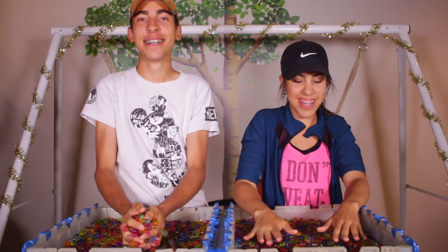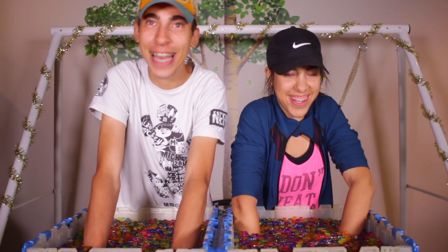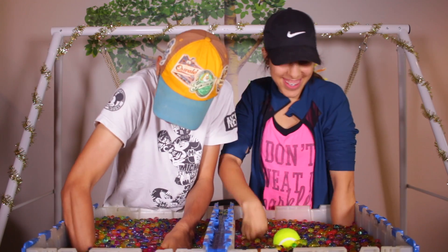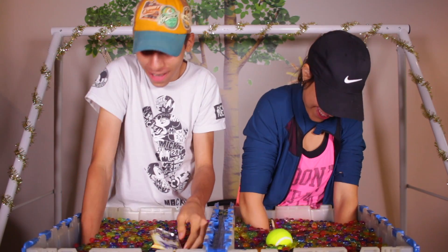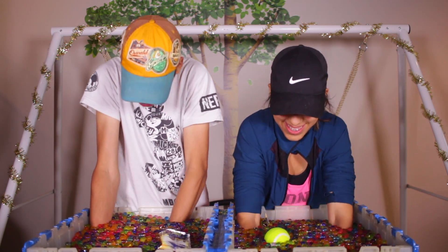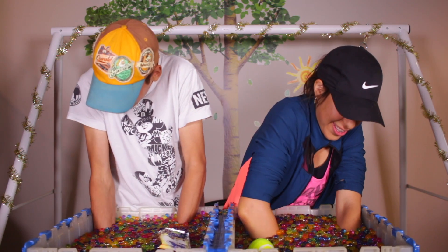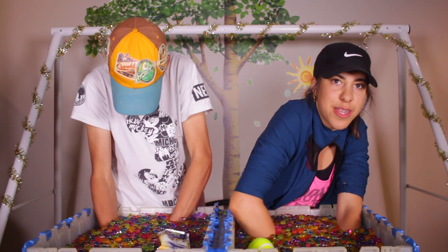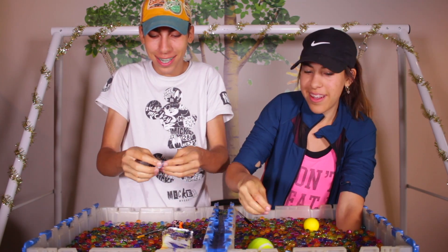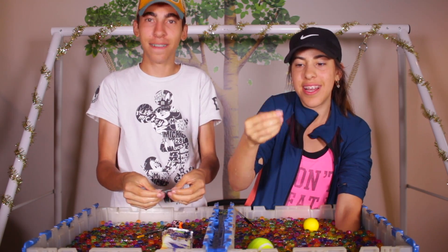Alright, the next one is a square storage card. What? Are you kidding me? Ow! What the heck? I didn't even know that was in here. Not fair. How am I supposed to find that? Wait, wait, wait — definitely not it. Come on! It's mine, all ripped at the bottom. I had it. Yes! No, that's not the square one. Oh yeah, it is. Yes! But I got my piece first. You have to get the majority of it.